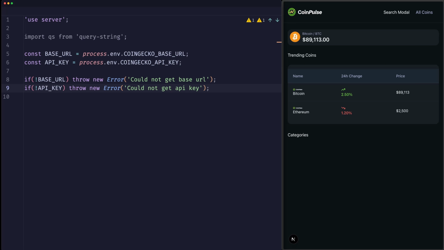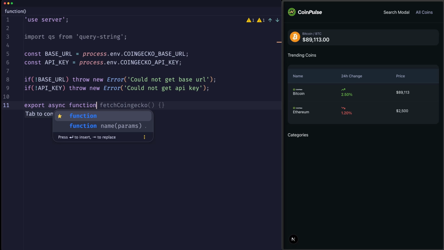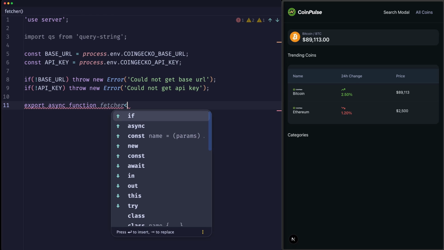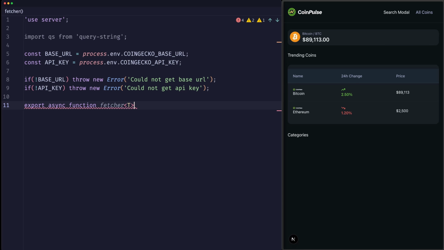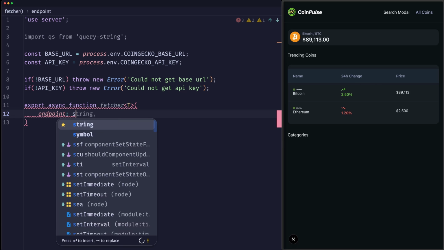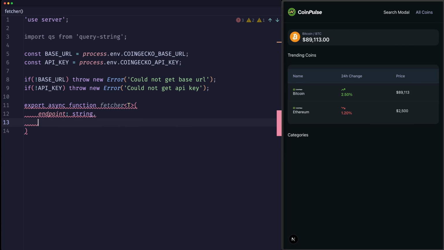And now we can focus on the most important function of this file, the one that's going to be responsible for fetching all of the different endpoints. I'll export it, so export async function, and I'll call it fetcher. And I'll define this new dynamic type that we'll pass into it, T, depending on what we're fetching, and it'll take in a couple of parameters. It'll take in the endpoint that we're trying to fetch, of type string. It'll also take the params that are going to help us fetch specific things. These are going to be optional and of type QueryParams. And finally, we want to revalidate it.